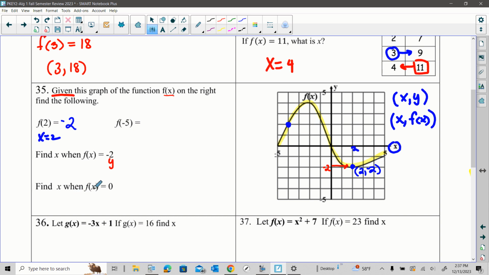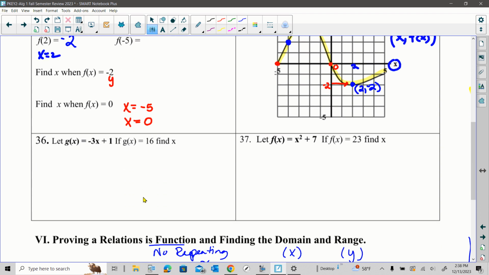Now on this one, when the function equals 0, the 0 is here, and then there's a 0 also right here. Okay, that's when the y is 0. We want the x values though, because this is find the x. So let me just make sure we're focusing on the point. This point and this point. The function is 0 at 2 places. It's when x equals negative 5 and also when x equals 0. So you might have 2 answers, looking off the graph.